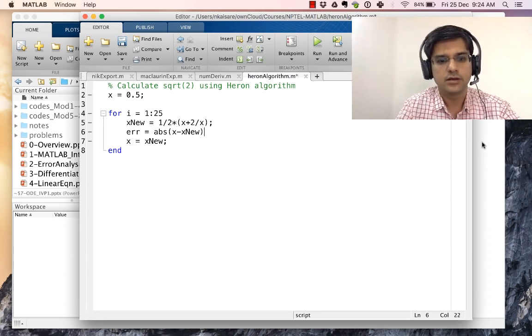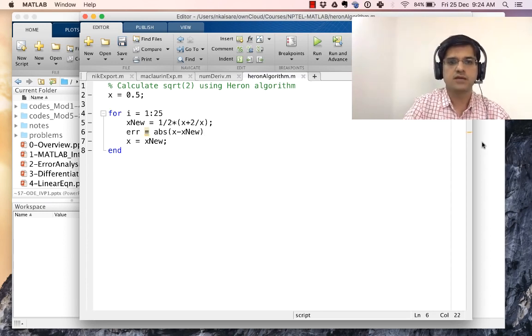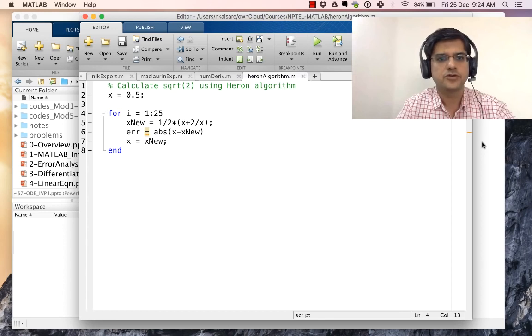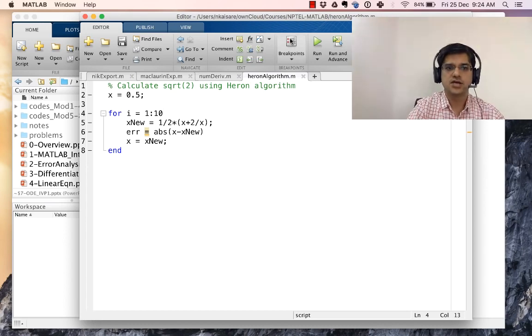Okay, so let's type this out. Maybe we should not do it for 25. We know that it converges very quickly, so let's just do it for 10 iterations and let's run this.